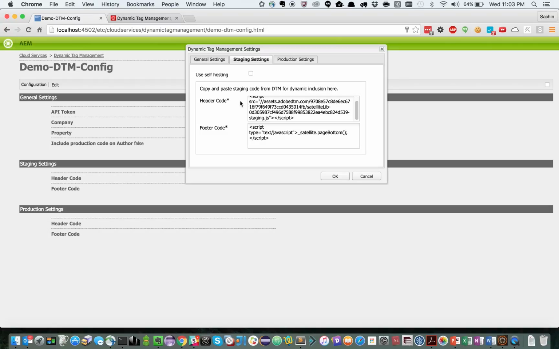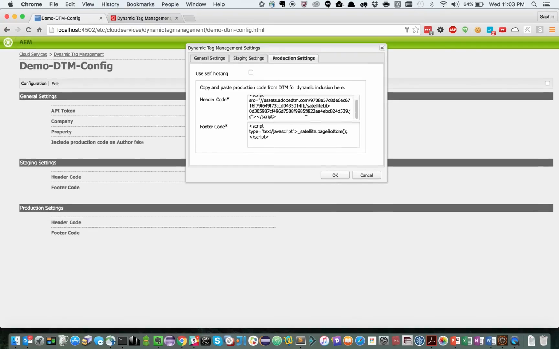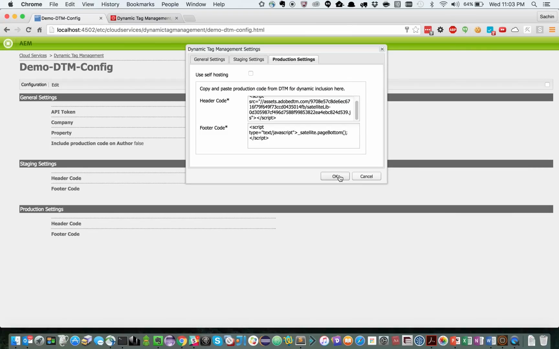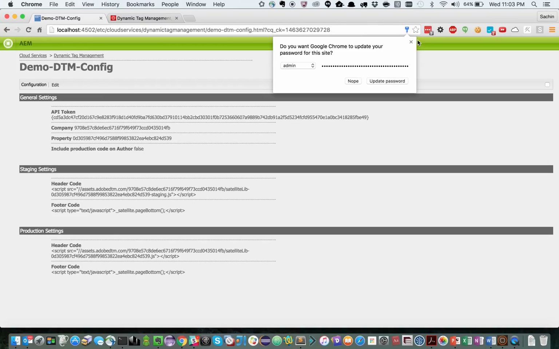It's automatically picked up the header code and footer code based on the staging. Same thing for the production settings. Click OK. So we have configured the DTM cloud service configuration.